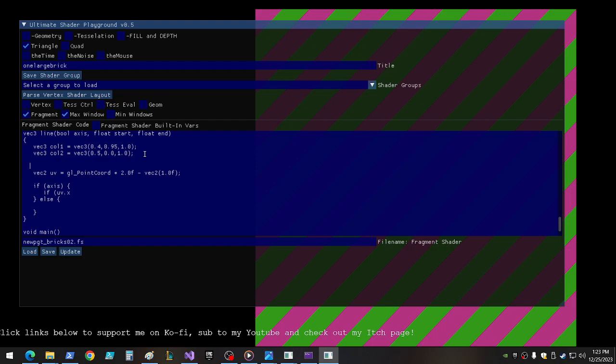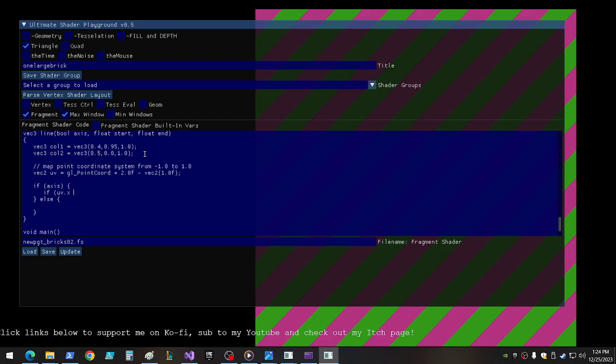And because I'm feeling a little bit more confident in my abilities here, just map the point coordinate system from 0 to 1 to negative 1 to 1.